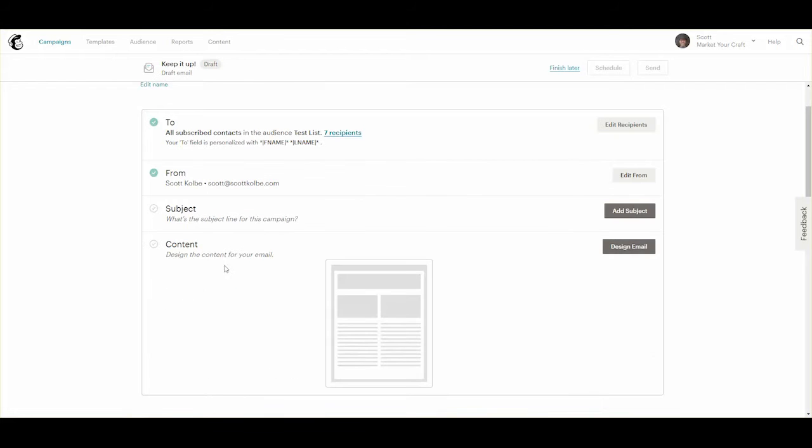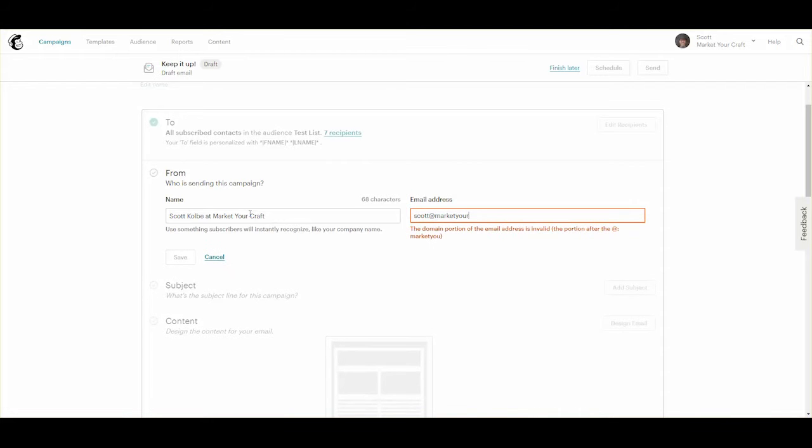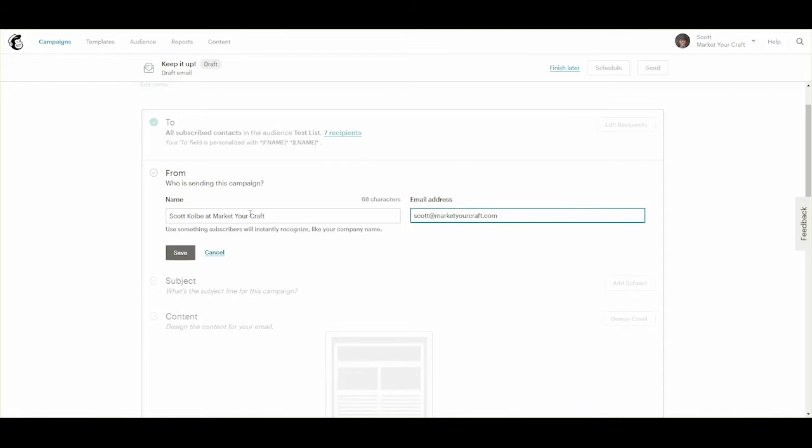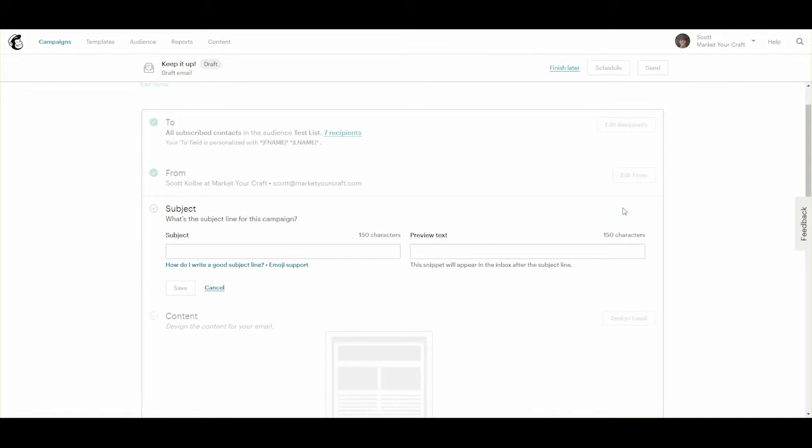I'll send it from the Scott at Market Your Craft address. I'll add the subject lines from the April 2nd email, which makes it easy to compare apples to apples.